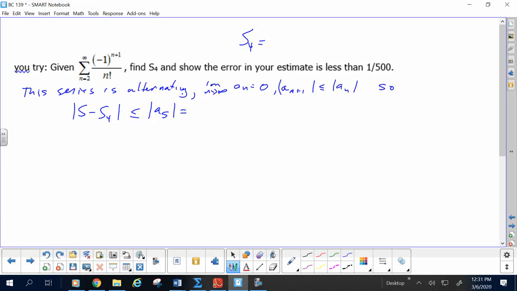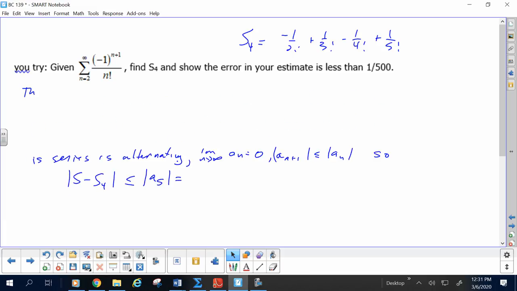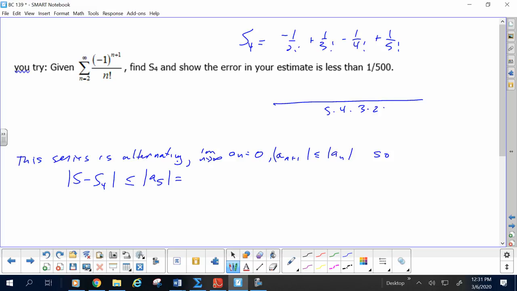That said, your sum should be something like negative 1 over 2 factorial plus 1 over 3 factorial. Maybe we should practice some skills. How good are you at factorials? Pretty bad? Okay, well, you need to be really good. So let's talk about how you would do this without a calculator. Do you agree the common denominator would have to have all that stuff in it? Which is to say, it's 5, 4, 3, 2, 1.